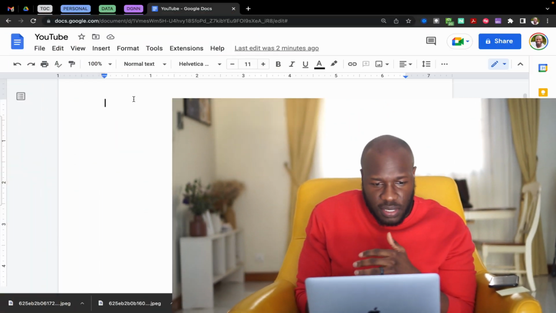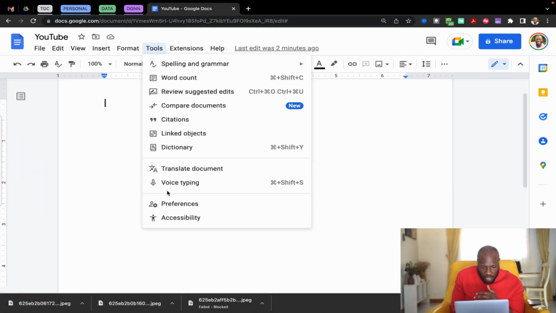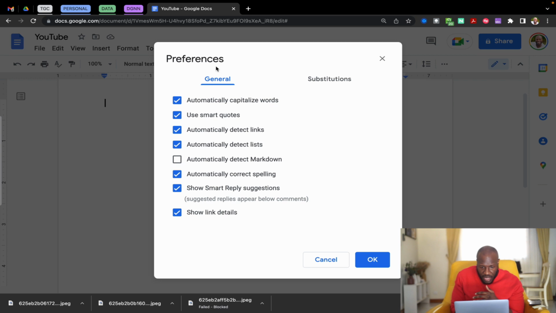The next thing that I want to show you is substitutions, so text substitution. So you know on your phone how you can create shortcuts that populate a whole phrase, for example, OMW to on my way, ILY to I love you. You can do the same thing in Google Docs. You just go to Tools, then down to Preferences, and under General you go to Substitutions.